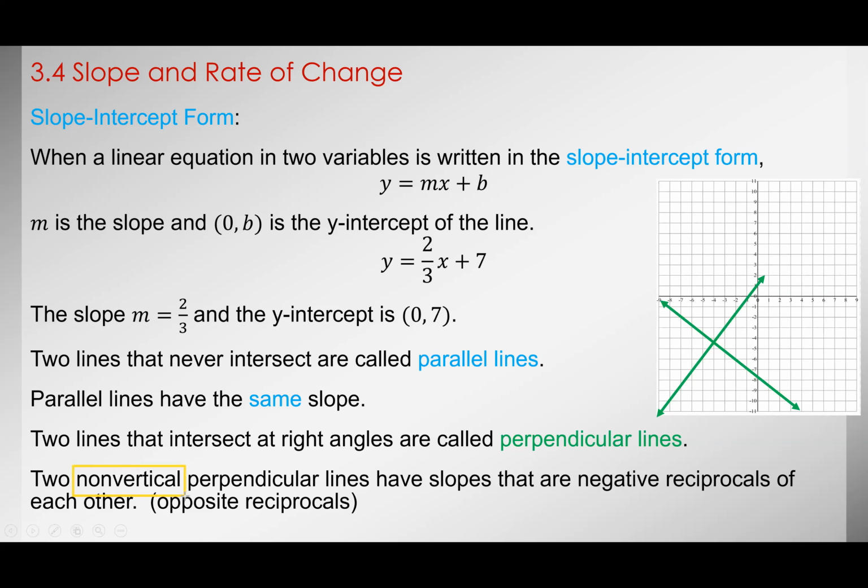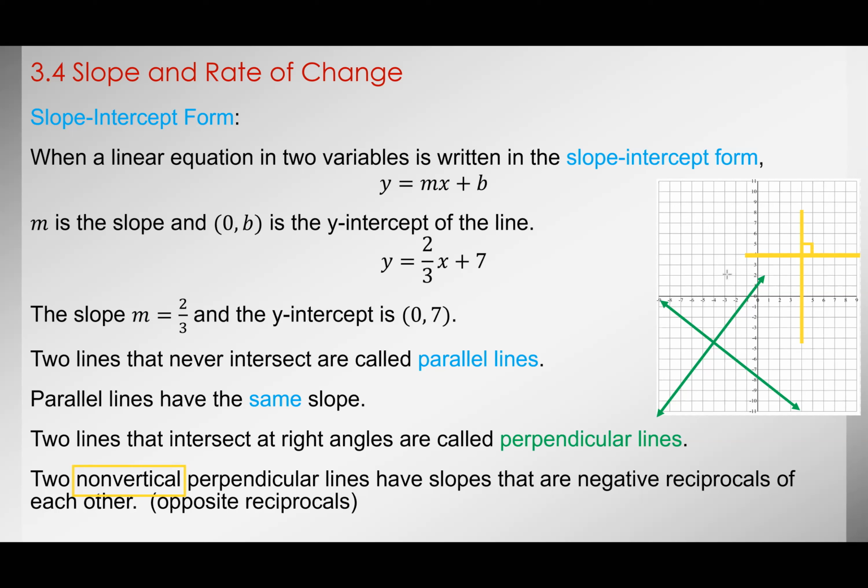You're probably a little bit confused, saying, wait, why can it not be vertical, what does non-vertical line mean? Basically it tells you that your line cannot be this line here. Your line cannot be vertical, because remember, if we have a vertical line, this is an undefined slope. To be perpendicular to a vertical line, you need to have a zero slope, which is a horizontal line, because this would be a 90-degree angle right here, okay?